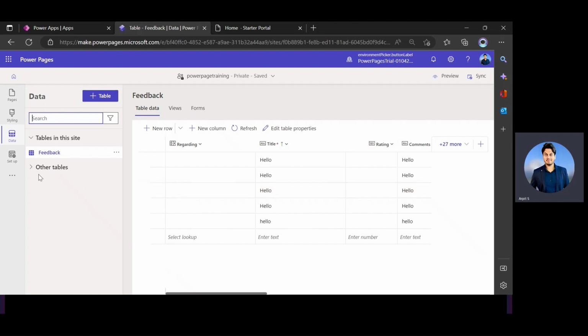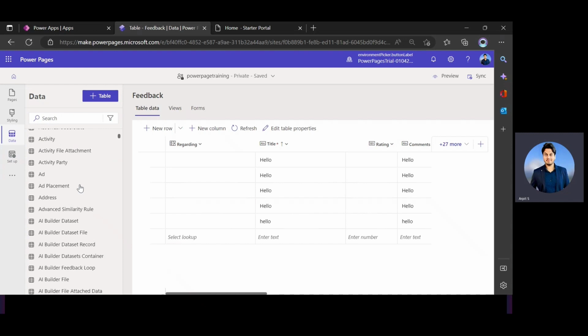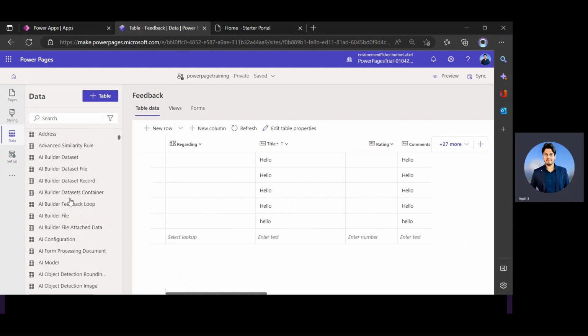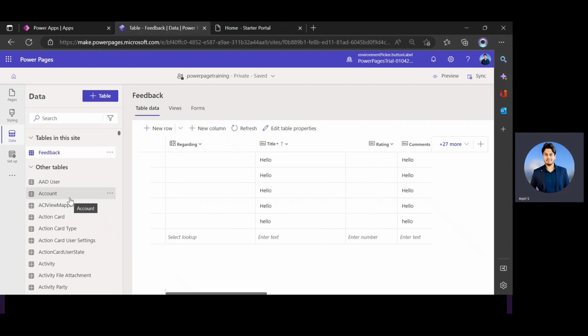If you can see here, if I click on data, I have the tables available here. You can see all the tables that I have in the Dataverse are already there. So it's up to me which tables I want to use. I can simply drag one to my Designer Studio and start working with it. Or if any of the out-of-box tables is not fitting my requirement, I can straight away create a new table as well. So I can create my custom table as well.